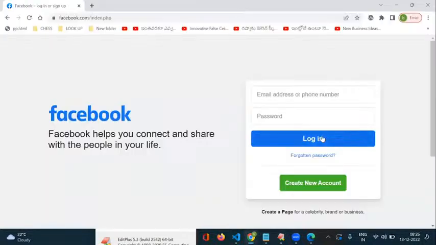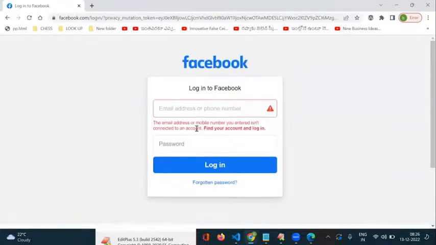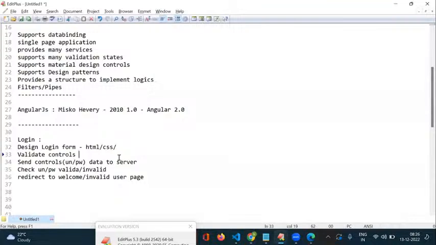From the validations point of view, when I click on this login button, we get these error messages with some symbol. Here we take the support of client side script. Which client side script are we using now?